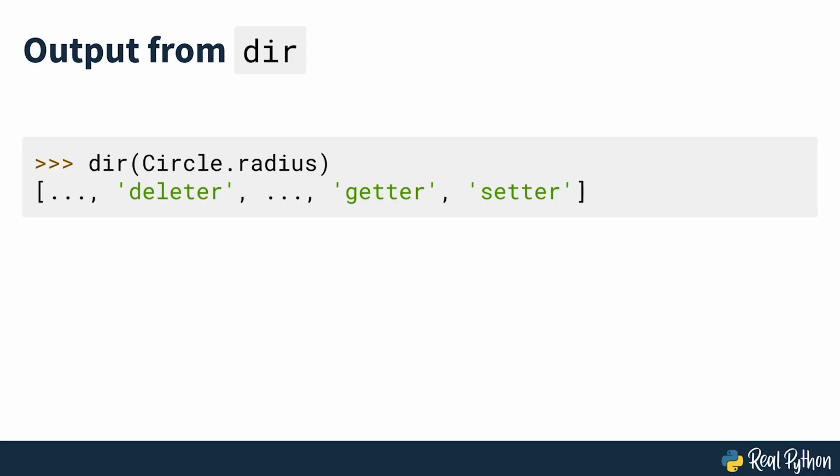Take another look at the dir output, of which a selected portion is shown on the slide on screen. Besides fget, fset, fdel, and a bunch of other special attributes and methods, property also provides deleter, getter, and setter. These three methods each return a new property.